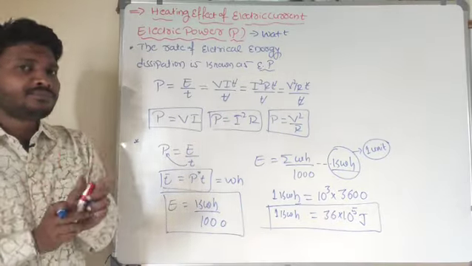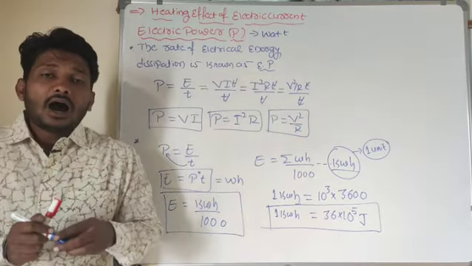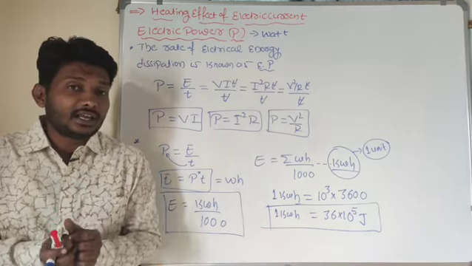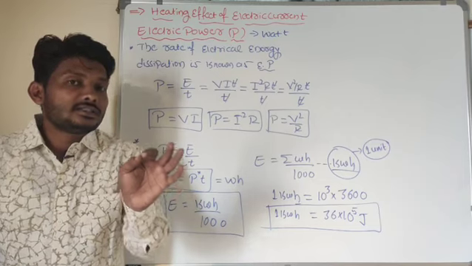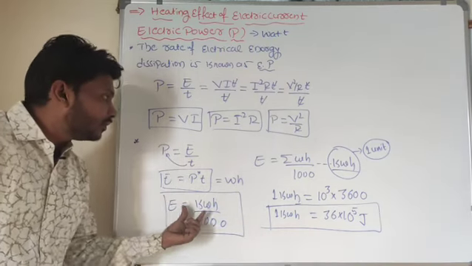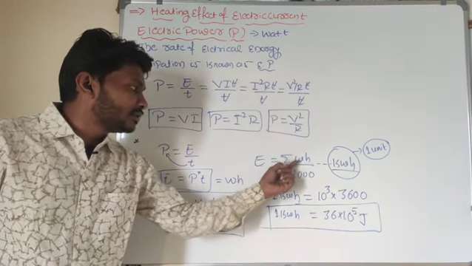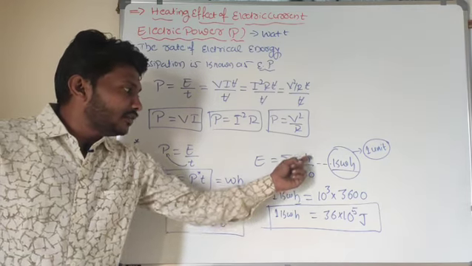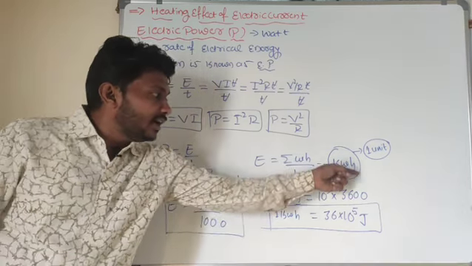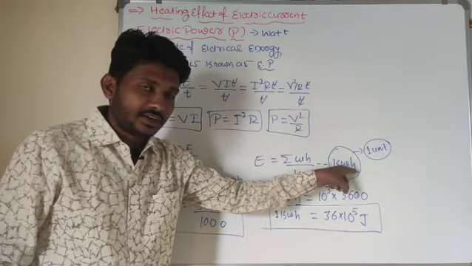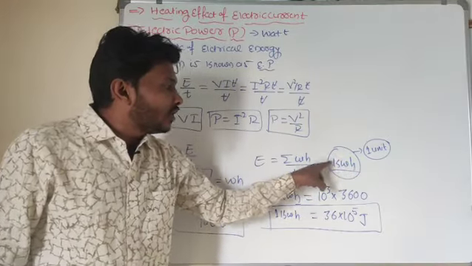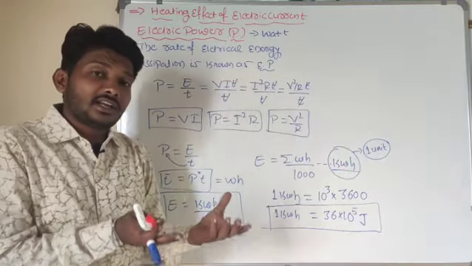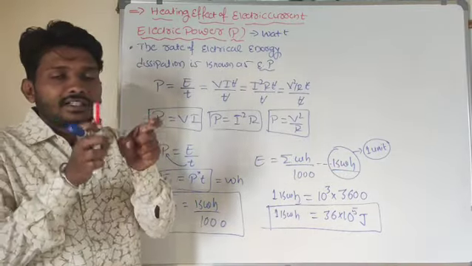So look at here, we are going to understand the consumption of electrical energy. In order to find the consumption of electrical energy, we are going to use this formula: energy is equal to summation of watt hour divided by 1000. If I do watt hour divided by 1000, I will get the energy in terms of kilowatt hour here. That 1 kilowatt hour I will consider as 1 unit. If 2 kilowatt hour, it will be taken as 2 units here. So they will fix the rate here.